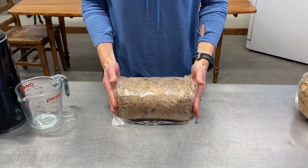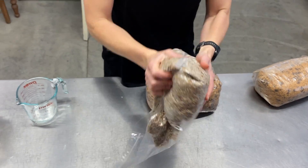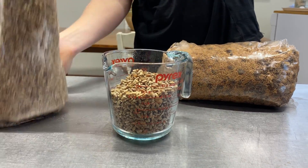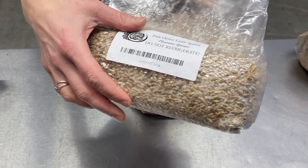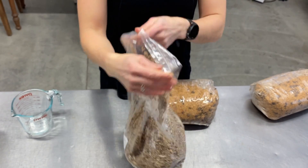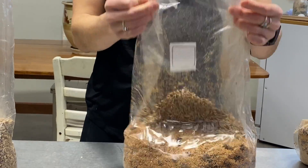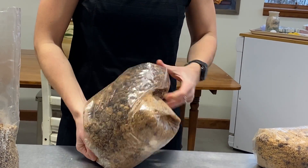You want the substrate to be totally cooled before you add your grain spawn. The following day, you'll want to add your grain spawn to the bags. This is the most sensitive part of the process, so make sure your working space is clean. Measure out a cup and a half of grain spawn and pour it into your substrate bag. Today we're using pink oyster, but this method also works great with pohu oyster. This is a four pound unit of grain spawn, which is enough to inoculate eight blocks. Keep in mind that pink oyster mycelium isn't as thick and heavy as other oyster mushrooms, so don't be alarmed if your pink grain spawn doesn't look like other varieties.